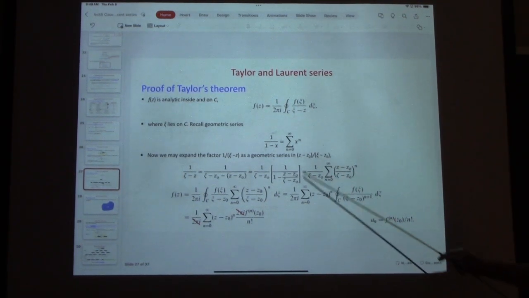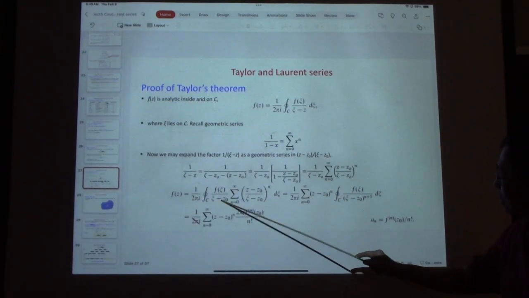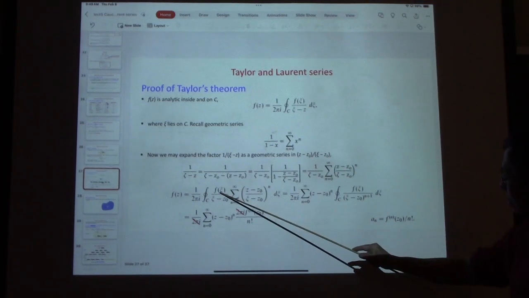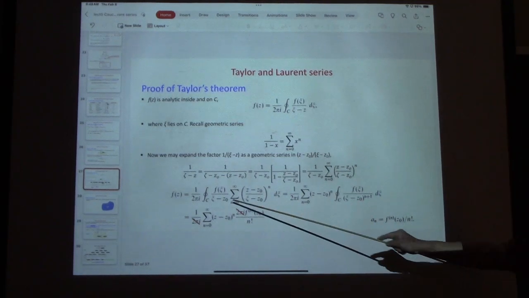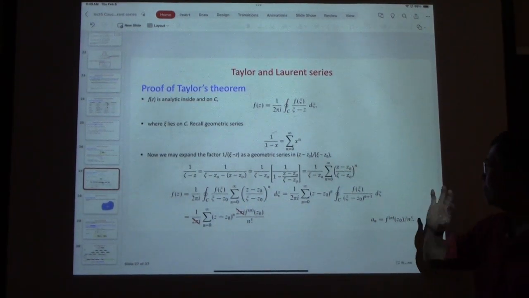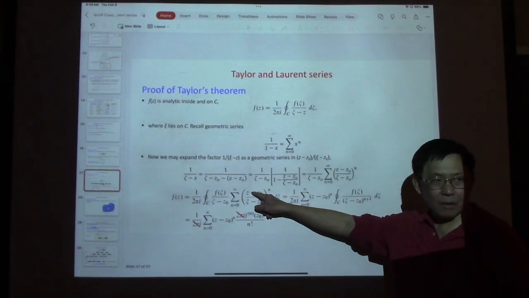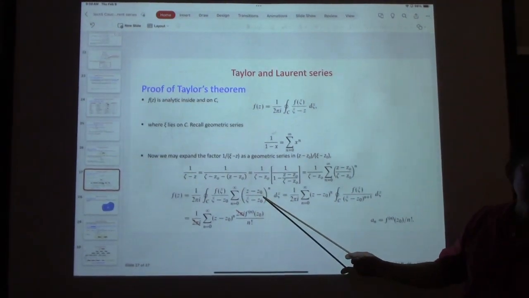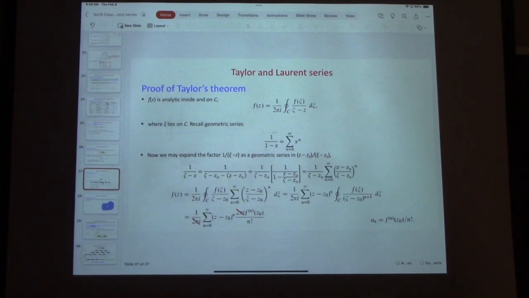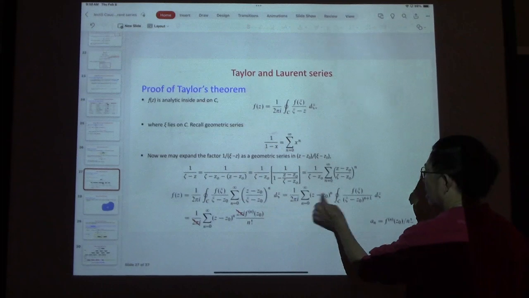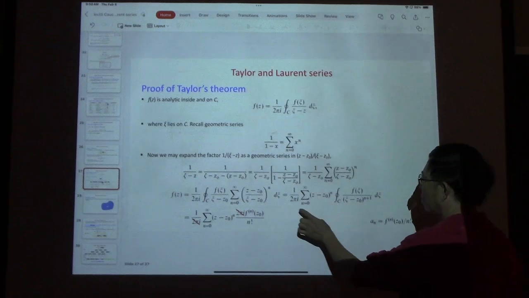Alright, if this is true, we will put this back in here. So f of z is equal to, according to this Cauchy formula, this is from here, this is from here, and then the remaining is this. So we have that, and at that point, we already have what we want, because that's the factor I want to see a polynomial in that, which is exactly already it. So I just lump the rest together. That will be the coefficient a sub n, right? All right, so I keep this term here, and the remaining is expressing in that, I absorb this into it.